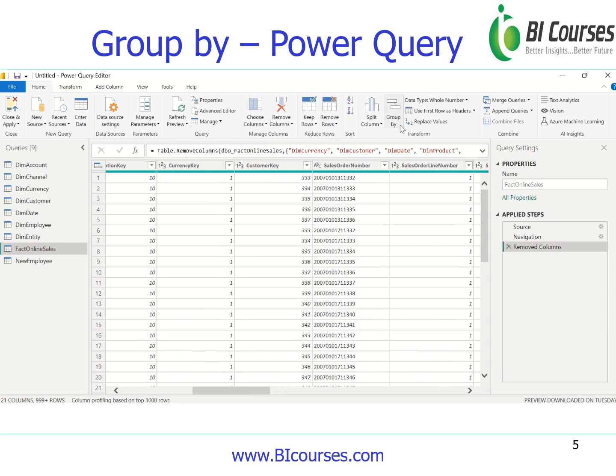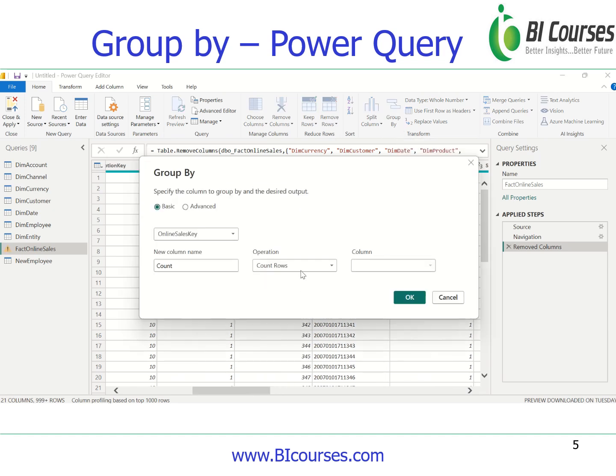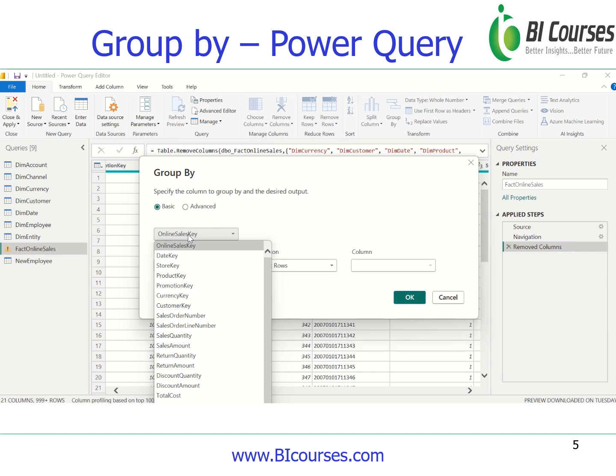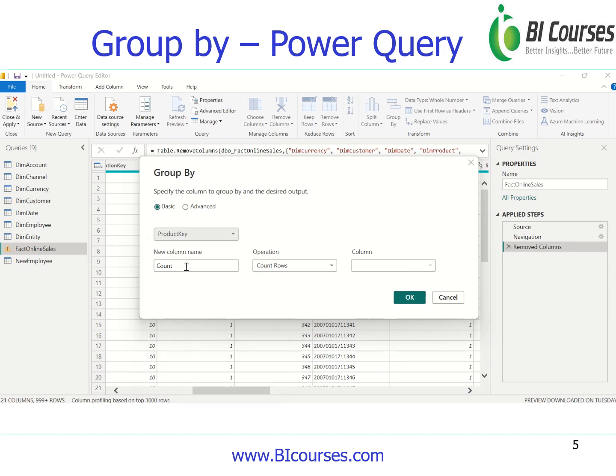We'll click on group by. We will select on what particular key we want to group it by, like product key over here. We can name the column as sales amount, okay, or we can say product sales amount to make more sense.